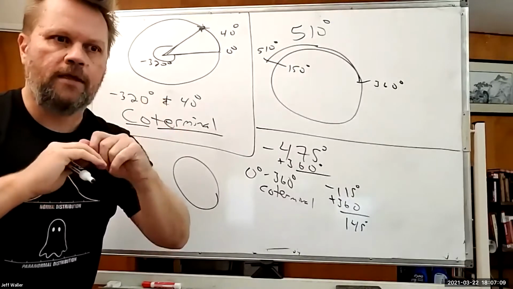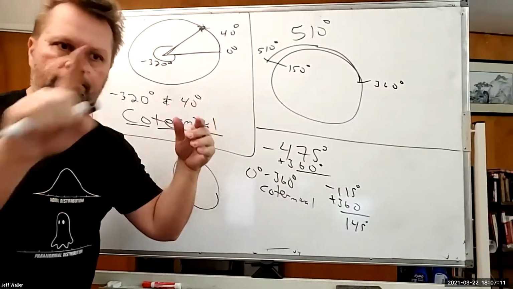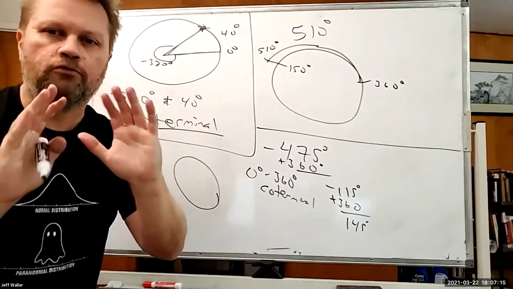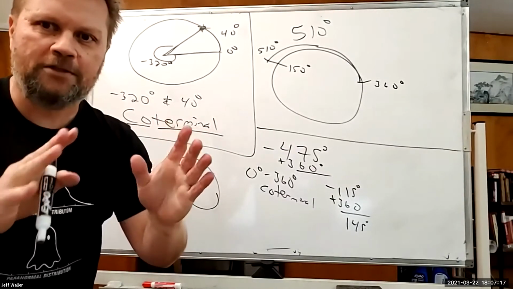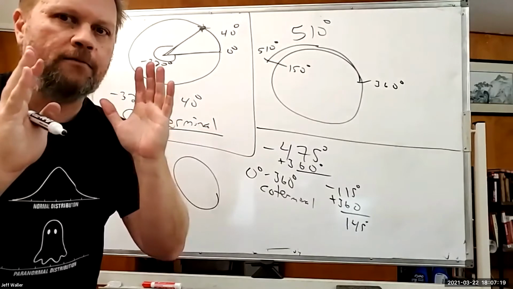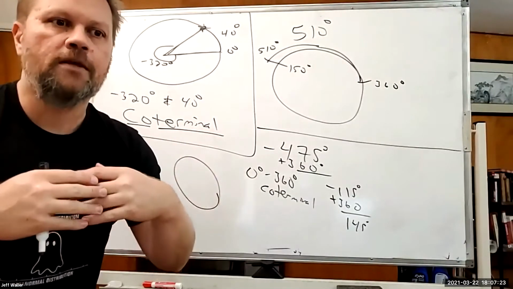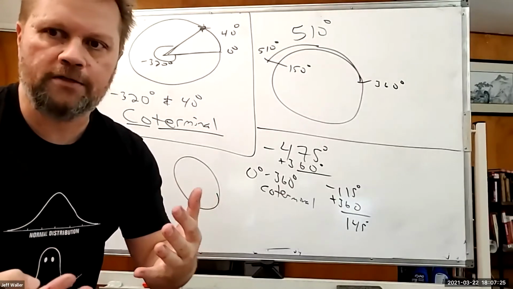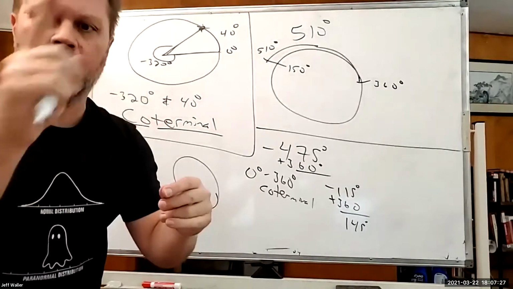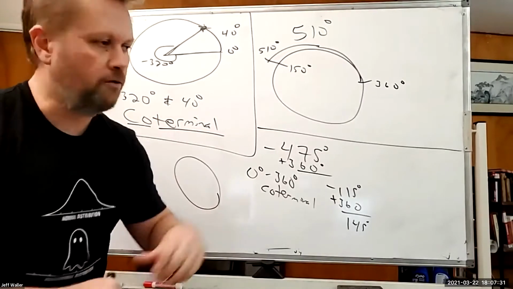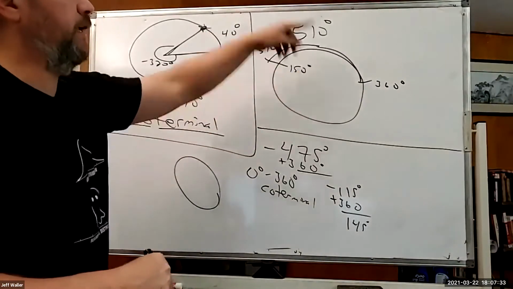Which really makes equations that use circular reasoning, circular processing, really strange. This is the whole idea behind trig functions, they're called periodic functions. They keep having the same outputs over and over. They keep repeating themselves forever. Sort of like a circle would. If I go around a circle, I keep seeing the same stuff.